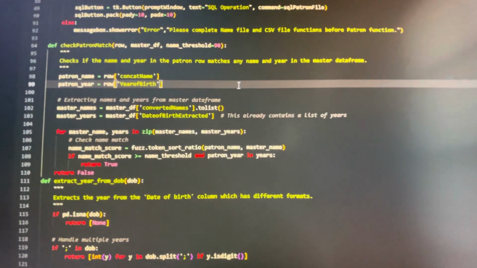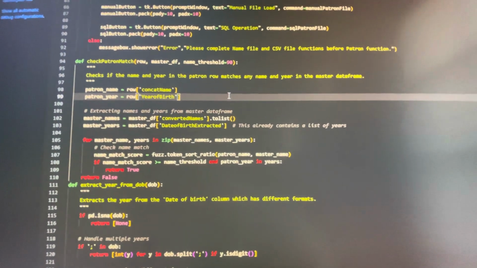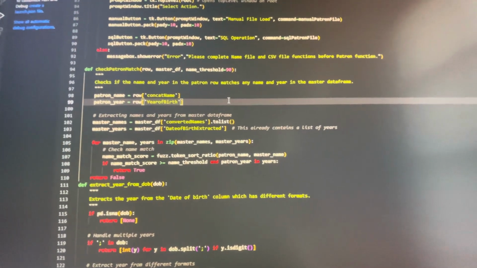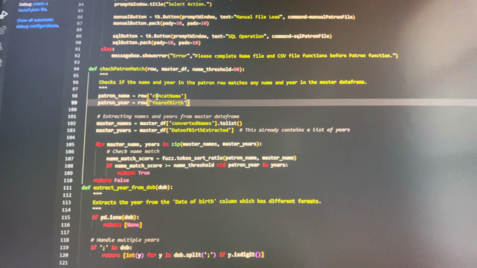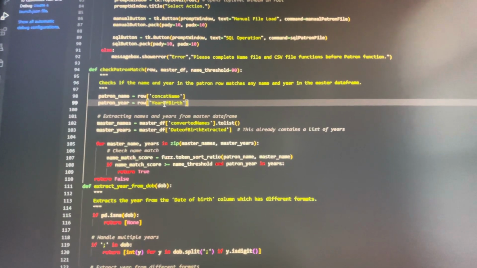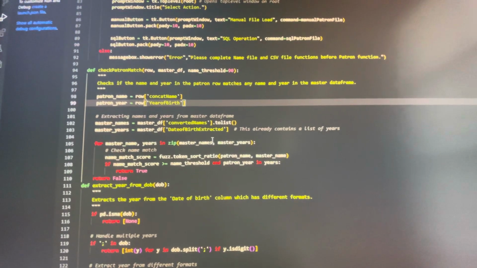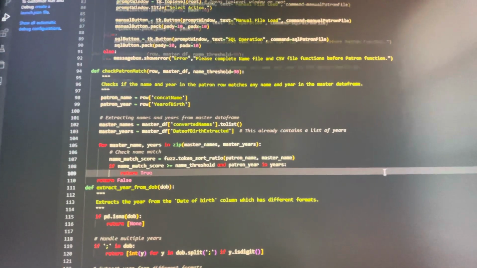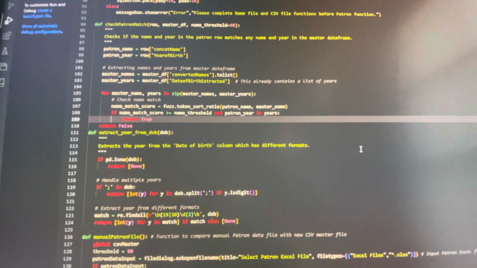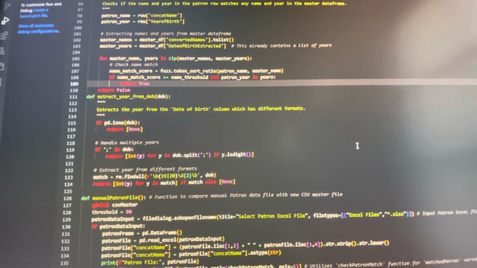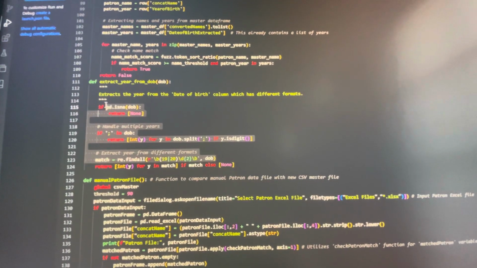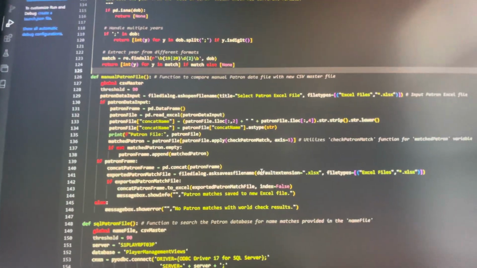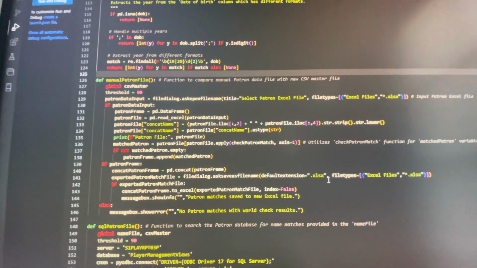So what this is doing is, like it says, it checks if the name and year in the patron row matches any name and year in the master data frame. So the patron concat name and year of birth, in the converted name and the date of birth extracted. So what this is doing is it's tracking and making sure that the date of birth is transferred into a format that we can use, and checking those for the SQL and manual patron files.